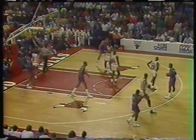Now watch how he challenges Lambeer there with the left hand. The old advantage when you can shoot with either hand inside the painted area. That last pass by Michael was a little too hard in such a contested area. Lane Beer on the ground, Rodman going, and we'll have a Detroit foul. And it's going to be against Dennis Rodman, second on Dennis.